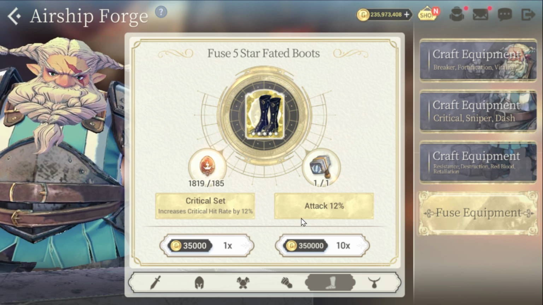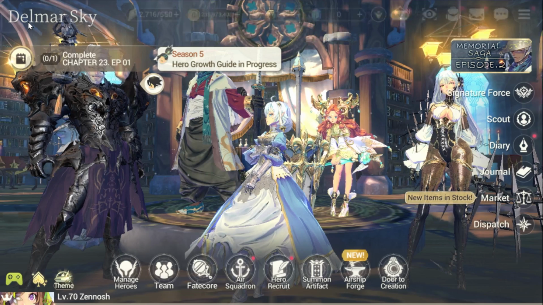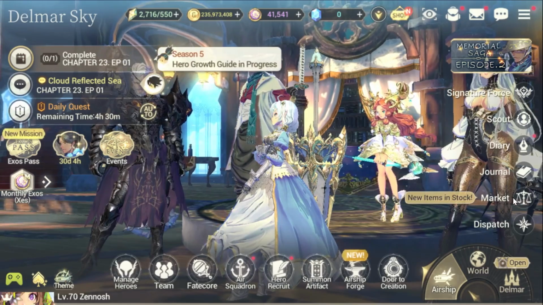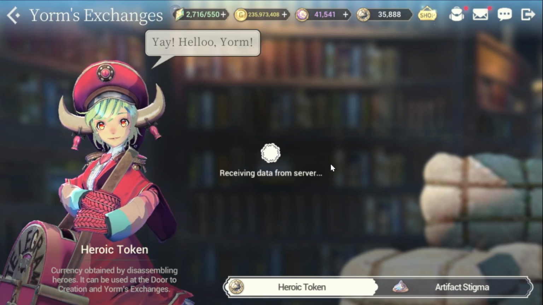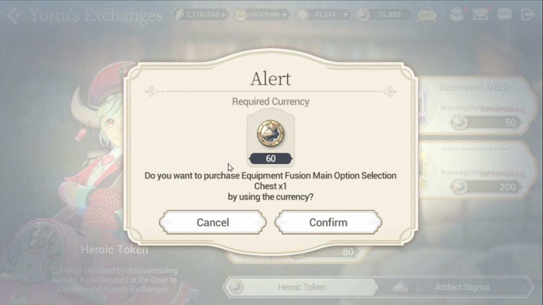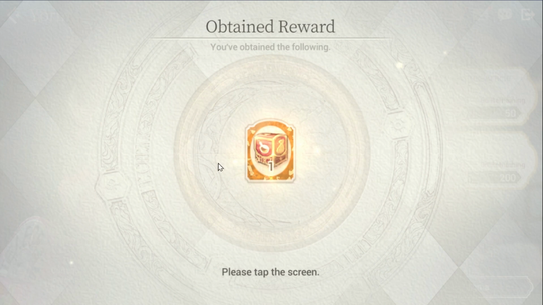And now the main question is, how do we get this hammer item, right? Which hammer of attack? It seems like there's no content at all right now that gives us really good access to grind for those kinds of materials. So there's only one way: go into the market, go into the Yorm exchanges, okay? And in the Yorm exchanges, you will be able to see boxes like this one right over here, okay? Look at this. It says, do you want to purchase equipment fusion main option selection chest? Look at this right over here and say confirm, and you will be requiring this kind of materials, which I think you will be able to get by disassembling your heroes, okay?